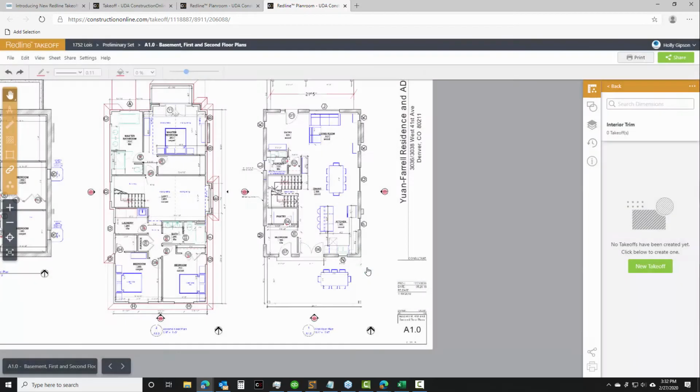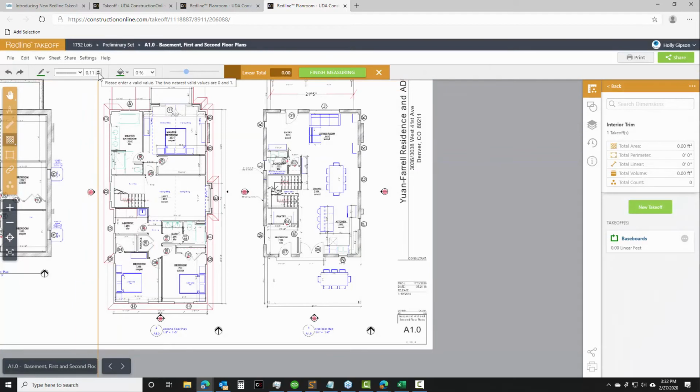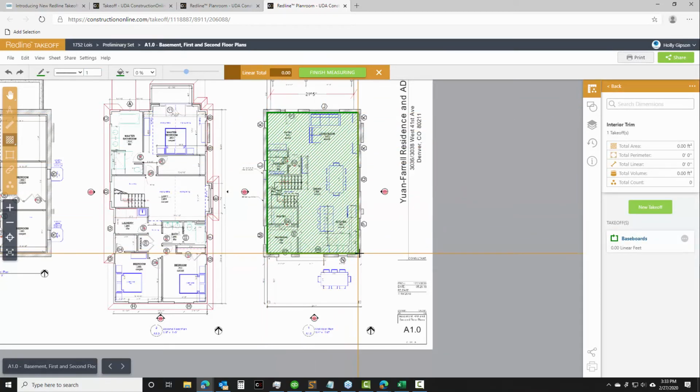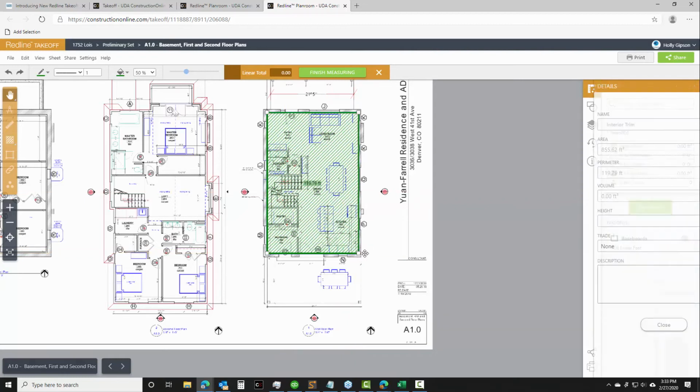So we'll go ahead and just hit start measuring. And I'm actually going to make my line here a little bit thicker just so we can see that a little bit better. With the perimeter tool, you do have different shapes to choose from or things like that. So we might just do again just an easy little rectangle there.